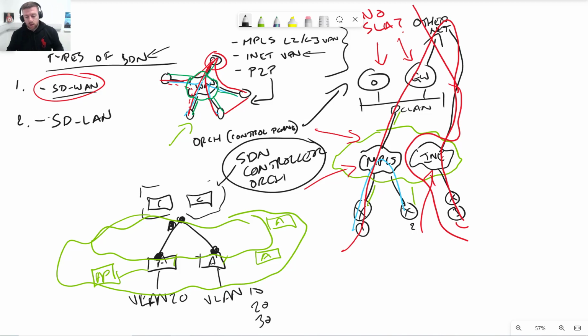So you can see now that we've got SD-WAN and then we've got SD-LAN and we've got two orchestration engines that are completely separate from each other, or two SDN controllers that are completely separate from each other, I should say. And then all this additional complexity and overlays and routing to the access layer instead of layer 2 and all that. So something to consider. The next thing that we've got is software-defined data center.